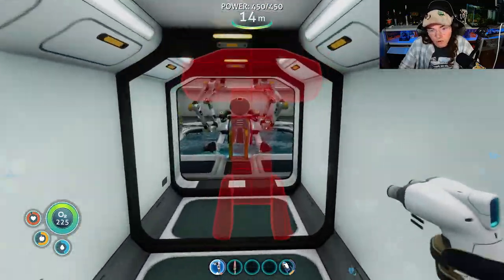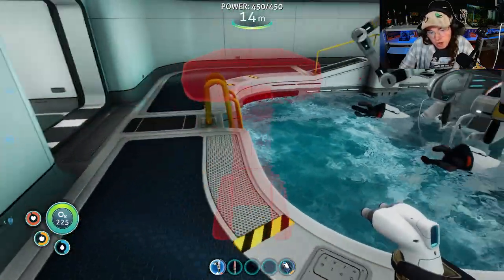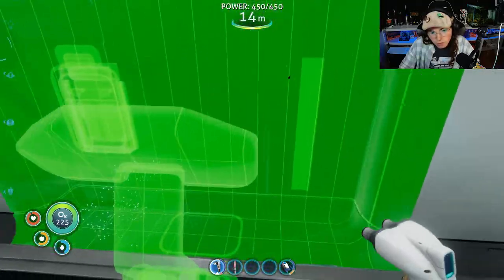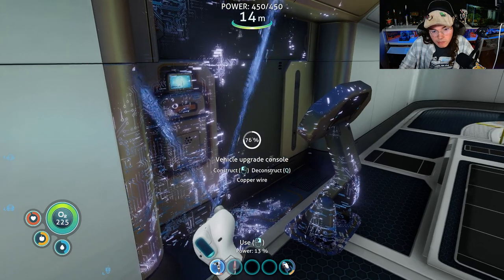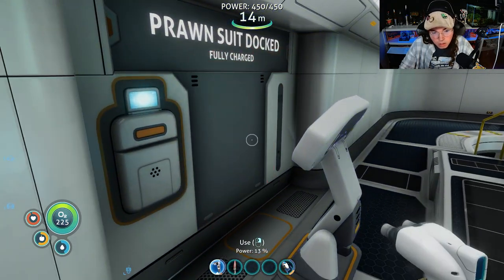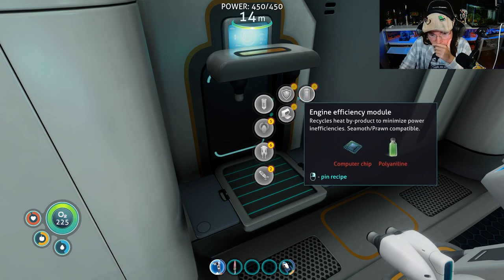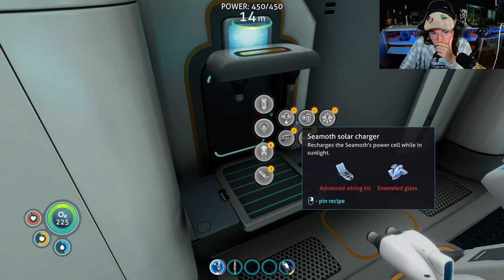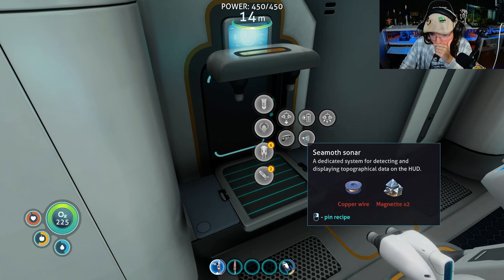Okay, so we finally got the resources I need to craft this thing. Where do I have to put it though? No, I guess right here. Let's see. Come on, build. Vehicle upgrades. Okay. Don't know why I didn't build this sooner. I don't care. Let's see.